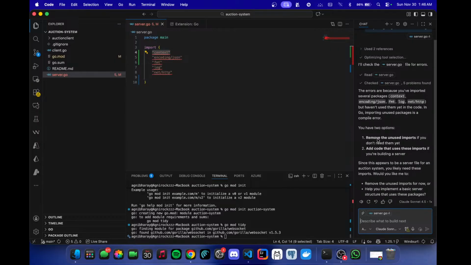Because generally these type of errors are: remove unused imports, add code that uses these imports. Okay, okay, okay. Oh, okay, I got it. This is basically the new version of Go. It just got rolled out. Just before starting this stream, it was getting updated, right? Okay, so we need sync code. We need time code.